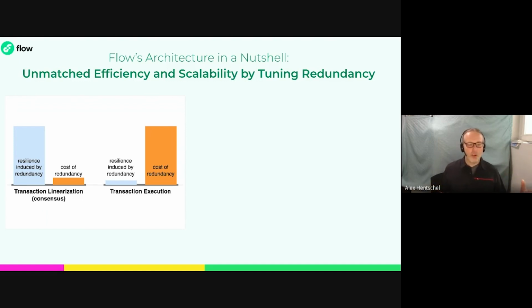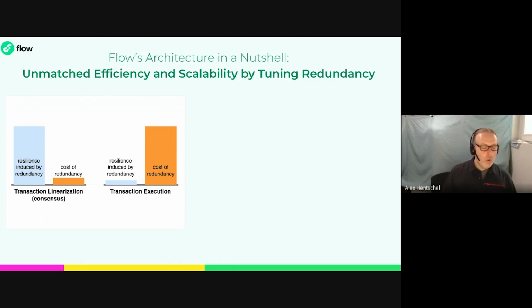But the execution nodes are very, very large nodes in our design. They're essentially small data centers which just horizontally scale and provide the entire execution horsepower behind the system. And there you can imagine, right? If you have 6 data centers or 50 or 100 data centers, that makes a huge difference, both in how much energy you consume as well as how much hardware you need for the entire system to run in the first place. So here, the cost of redundancy is high, right?